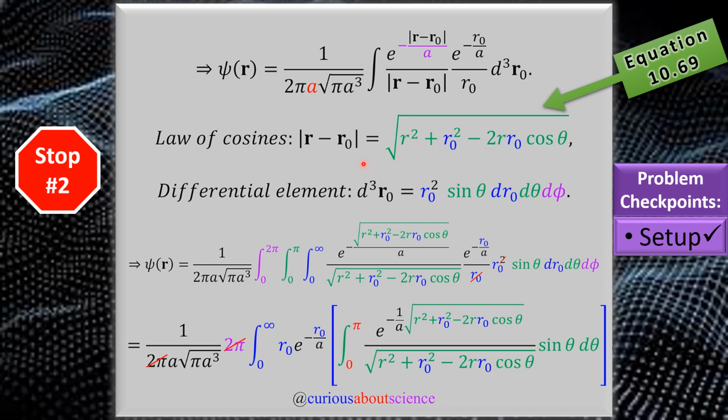We also have the differential element, which is exactly what we would expect for a spherical integral in 3D. But note that we're color coding here to where we have r naught squared, and then dr naught in blue. That will be our r integral. The theta integral will be in green, and then the phi integral will be in purple, just like we had done previously in 8.9. Helps to keep things clear and organized.